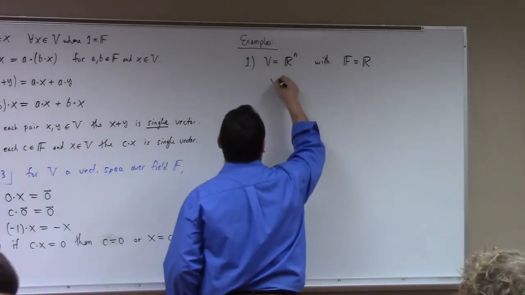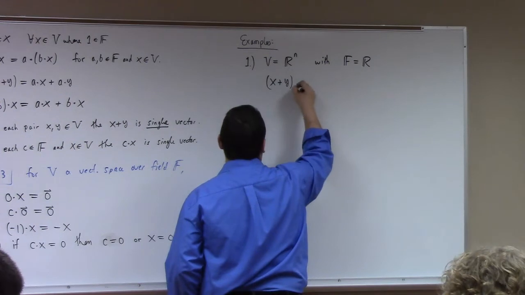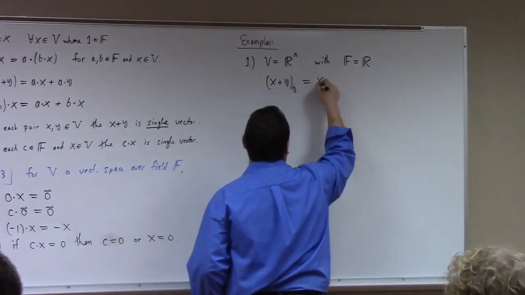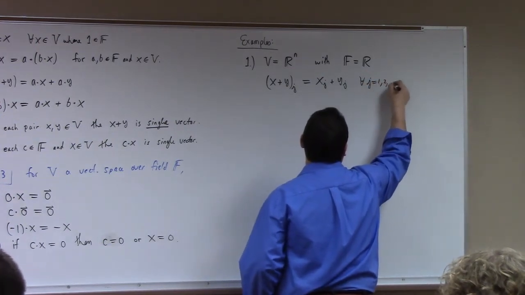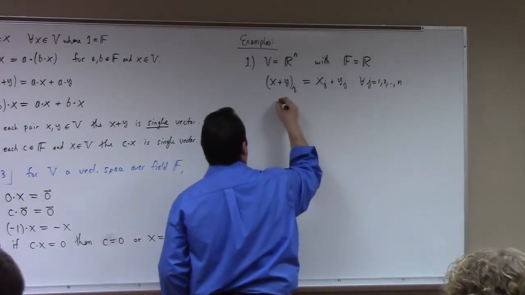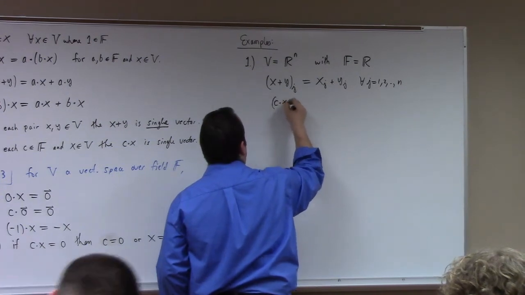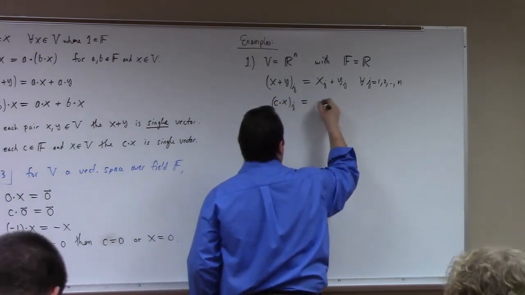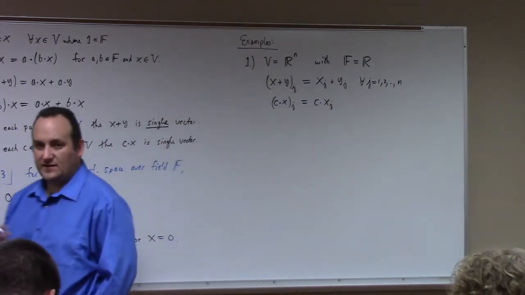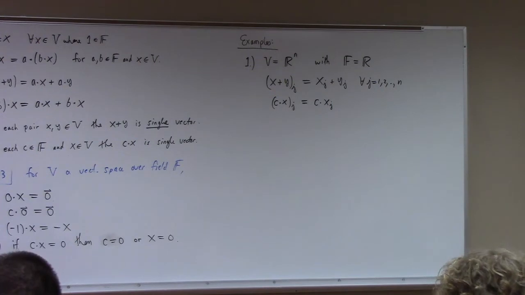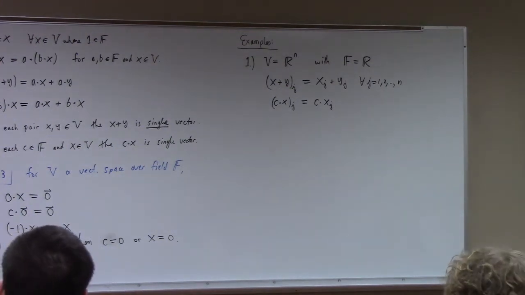Where x plus y, the jth component of that is by definition x sub j plus y sub j for all j, right? And what's the definition of scalar multiplication? Well, c times x, the jth component of that, is c times x sub j, right? And so that's vector addition, that's scalar multiplication in Rn, and those rules satisfy all the axioms. In fact, that example motivates this definition. That's why we make vector space what we do.